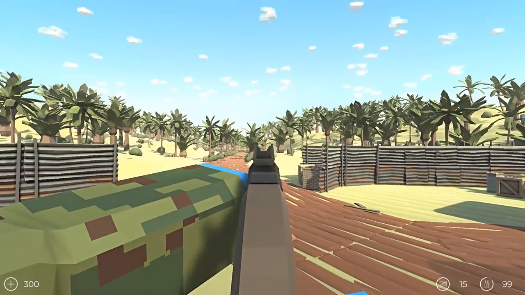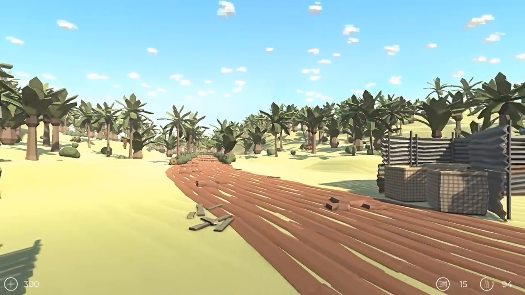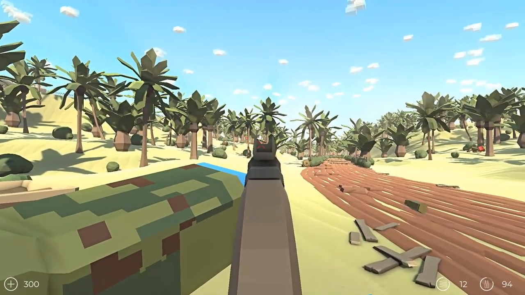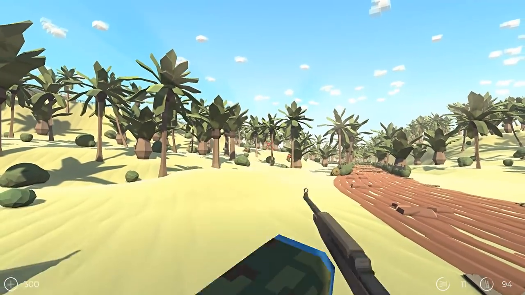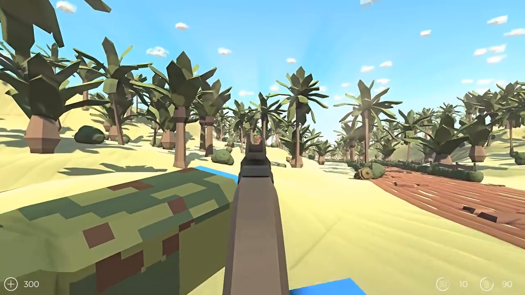We're just sniping our way through the jungle. Through this jungle island. Love to see it. Pacific Theater, man. Easy clap. Why didn't they just, like, bomb the islands? Oh, wait, they did. Never mind.